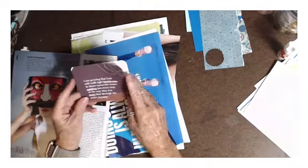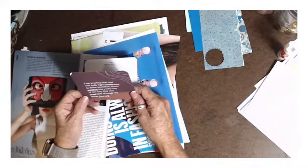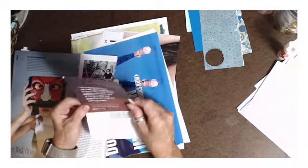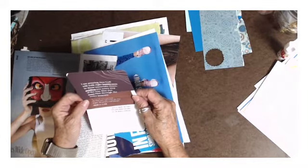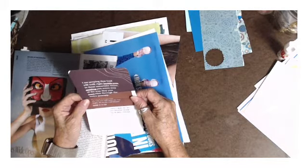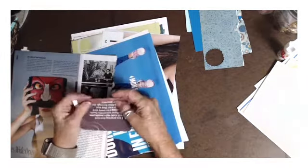Yes, it does. This, I am praying. Did you send me this, Melody, or was this somebody else's? I like it anyway. I am praying that God will walk right beside you in these uncertain times, guiding you every step of the way. May you trust Him through the entire journey. Isaiah 41:13, Christian Standard Bible, for I am the Lord your God who holds your right hand, who says to you, do not fear, I will help you. Martin Luther King Jr., faith is taking the first step even when you don't see the whole staircase. Encourage. I think I got that from somebody else.